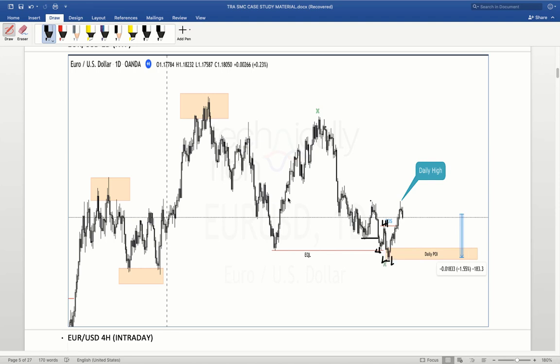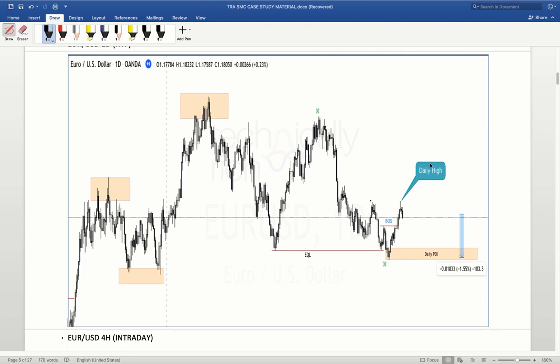Okay, so we have this lower low here. Now if you look at this, not just a lower low, but we also have an FU candle sitting there, because of this liquidity, these equal lows that were here. So the price cleared this liquidity, and we have an FU candle sitting here. So this is our daily point of interest.